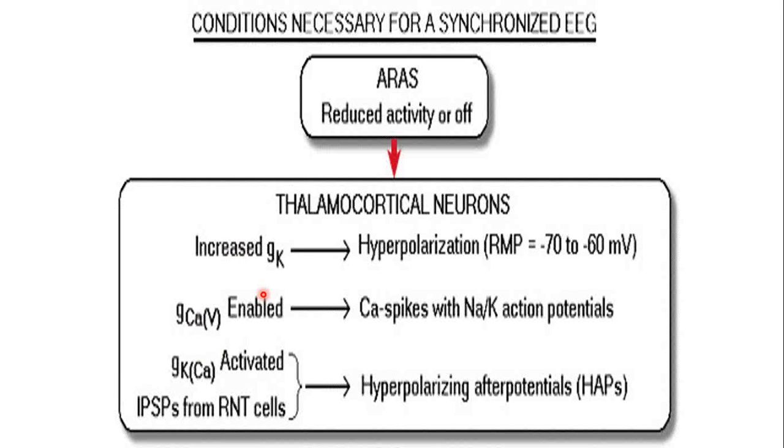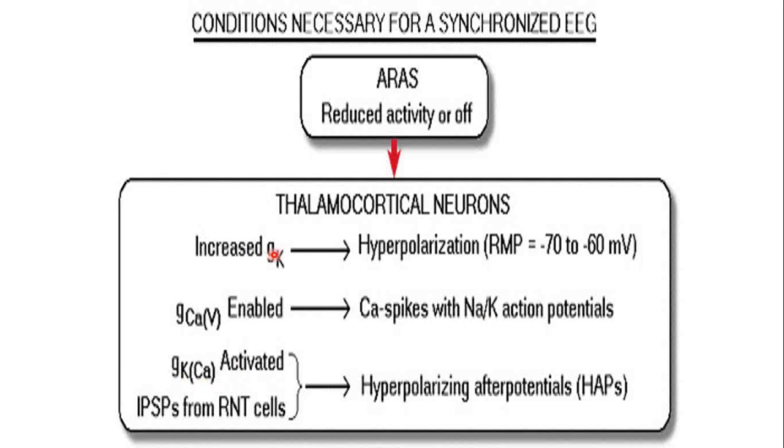That's a signal for the calcium spikes with the action potentials. You see, the calcium spikes are local. The hyperpolarization is local in the thalamus. But now if we see an action potential, we know that's not local anymore. That's propagated all the way to the cortex. So these are some of the complications.